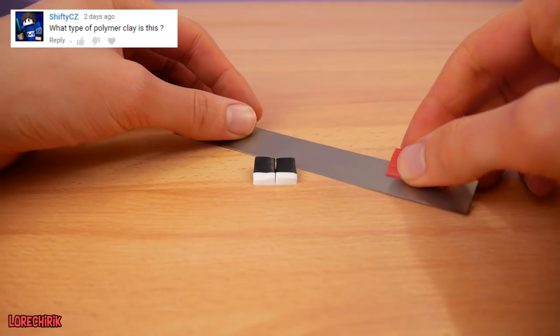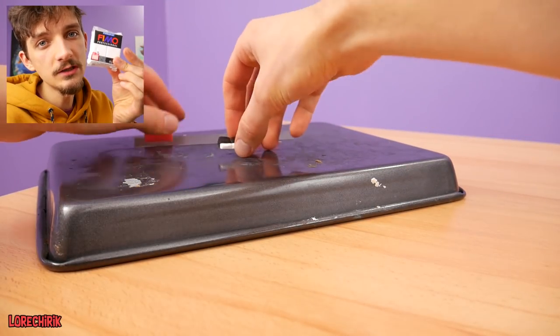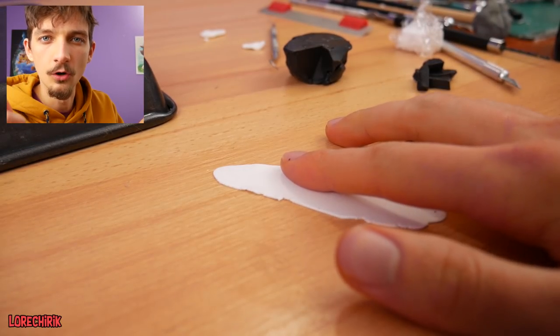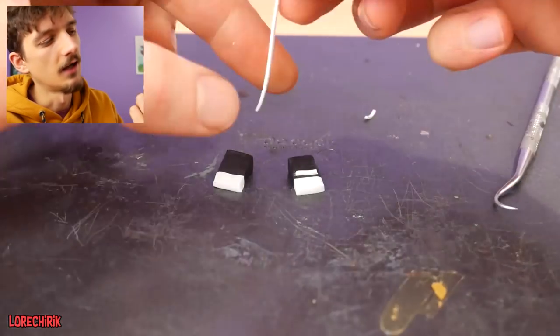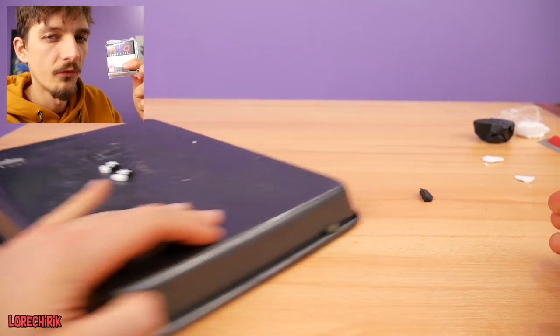What type of Polymer is this? I use Fimo Soft and Fimo Professional. The only difference between those two are the colors and the softness. This one is more soft, this one is less soft, and this series has more vibrant colors.